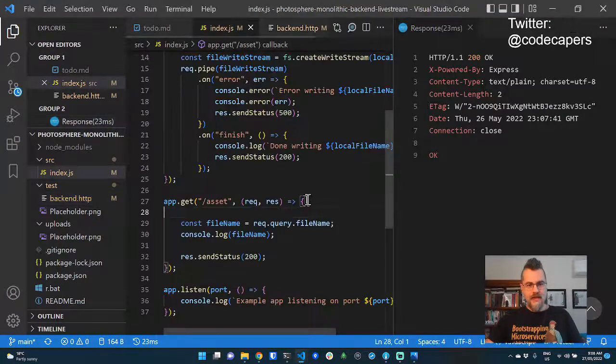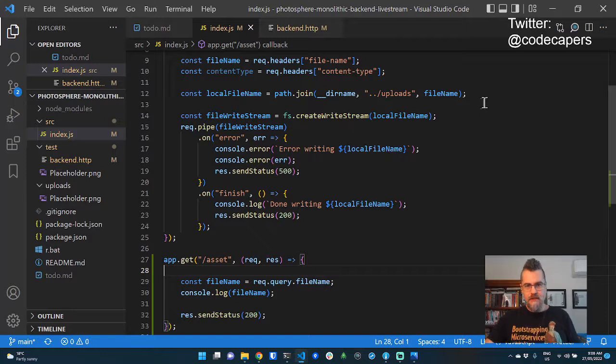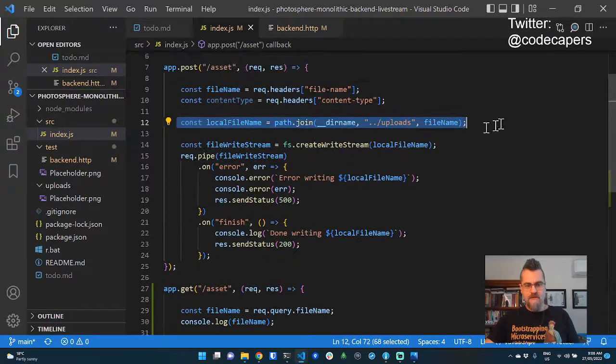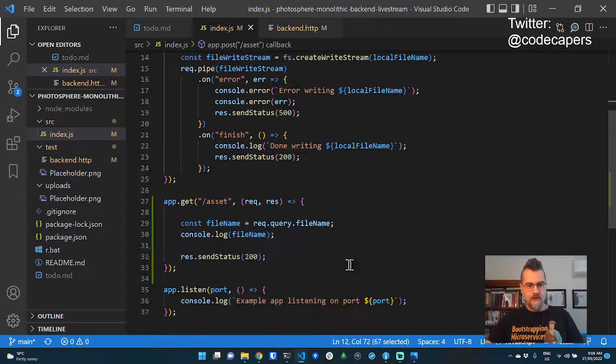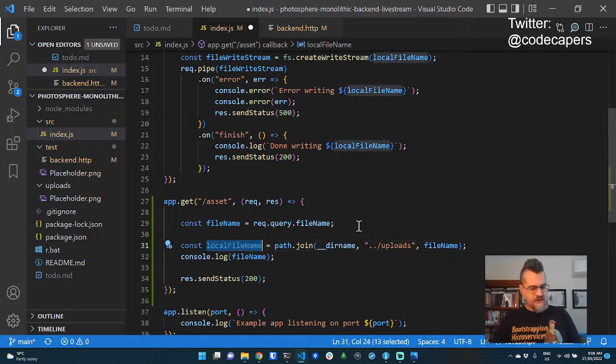Now I need to formulate a local path for the asset that I'm going to get. So this is very similar. In fact, I can just reuse this code here. So the code that I wrote yesterday for composing the local file name in the backend, I'm just going to copy that. That's exactly what I want. Now I could console log this as well just to test it. I'm pretty sure that's going to be correct. But if I wanted to absolutely be sure that every line of code I was writing was correct, I could console log that just to see, because you'd be surprised how often you get it wrong.